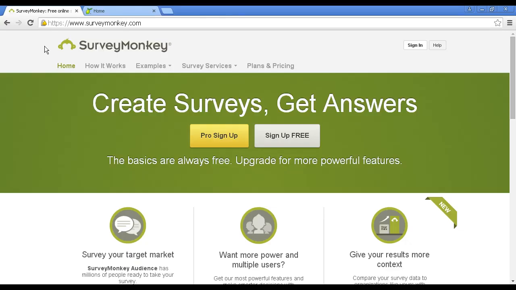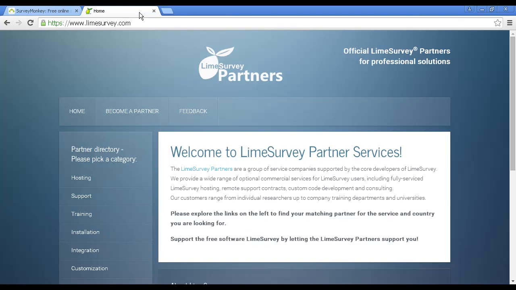A couple of tools that you can use to accomplish this. The first one is SurveyMonkey, which you'll find here at surveymonkey.com. And this is a hosted solution. There are both free and paid for versions, and you can read all about it on the page. If you have your own hosting, you might try downloading Lime Survey. You can get it from limesurvey.com. Or if you have Fantastico or Softaculous as part of your hosting package, you can probably install it directly from within the control panel. And the two types of software are very similar indeed.